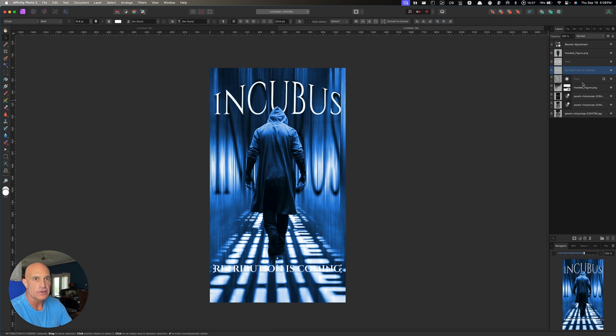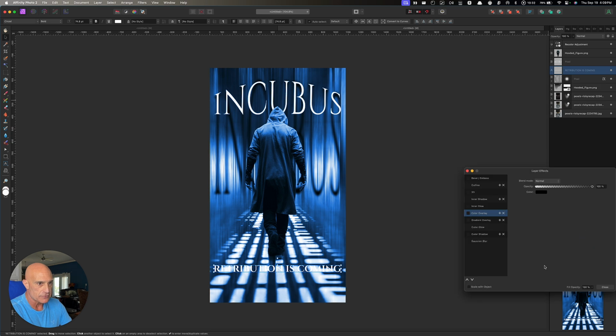And then we'll come into the layer effects on that one as well. And let's give it a color overlay. And on the color overlay, let's bring that over to red. Okay, so now that's grabbing the color adjustment here. So what we're going to do is let's drag that layer up and over the top there so we can see it better there. Okay.